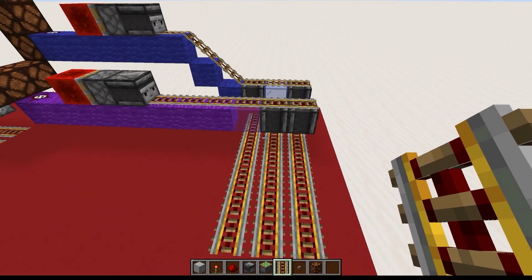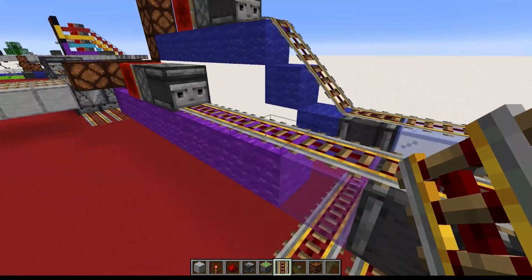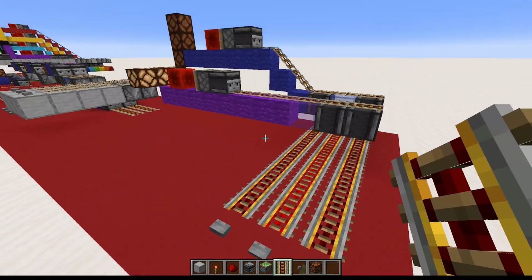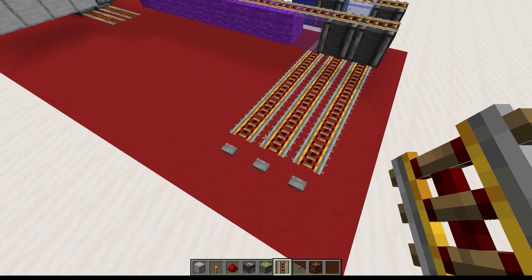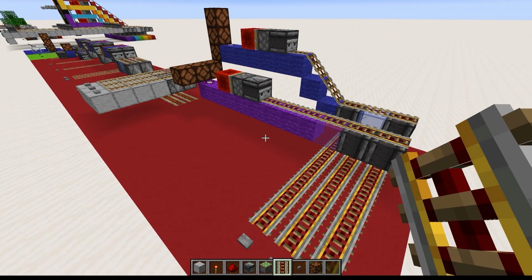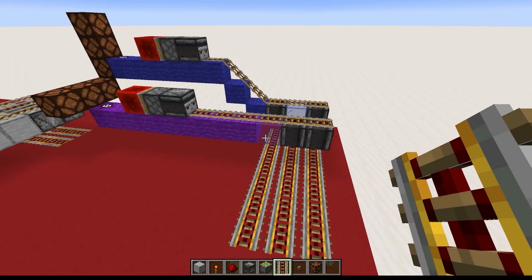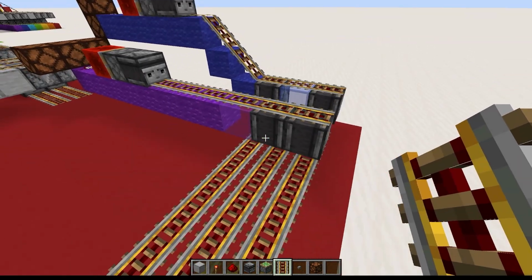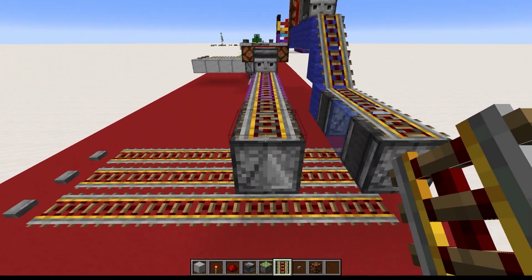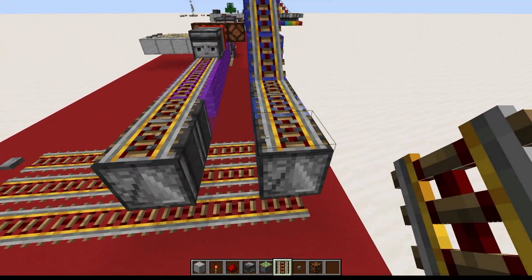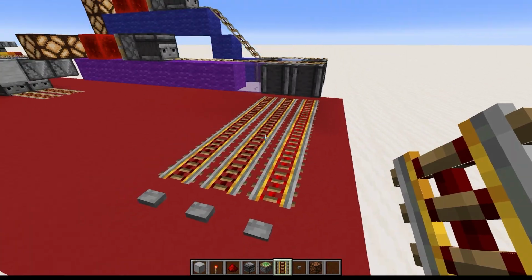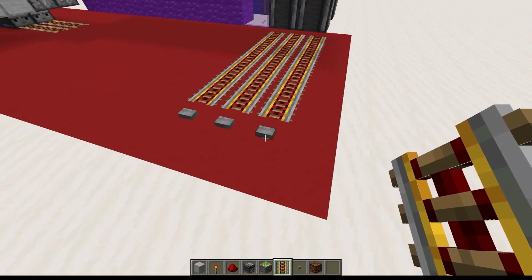And the same thing is happening on the second line, which is it's just happening to the purple instead of the blue. So when we press the second line, and it goes down, the lamp turns on. When it goes back up, the lamp turns off. And for the third line, it's going to trigger both the purple and the blue, because the purple line has an observer looking down at this rail, and the blue line has an observer looking down at this rail. So when we press this, both of the lamps light up.